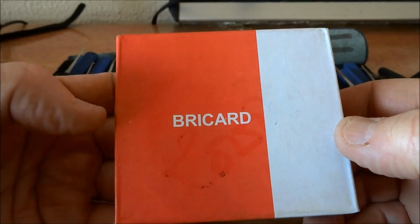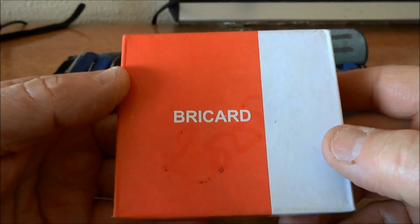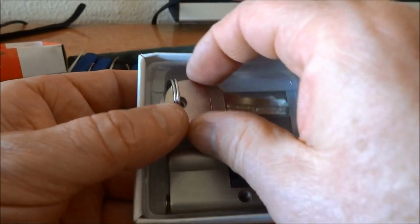Well, fellas, I saved the best one for last here in Dakar, Senegal. I bought this from a reputable store. This is a French Bricard, a real one. This cost me about $26. Always wanted one of these, never had a chance.